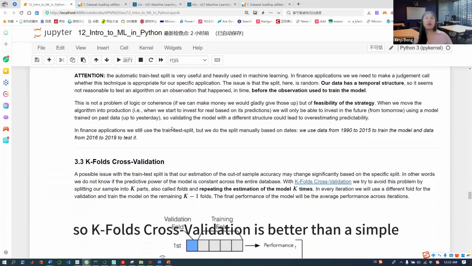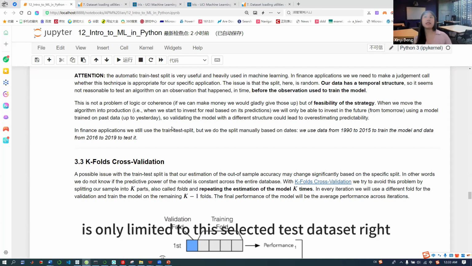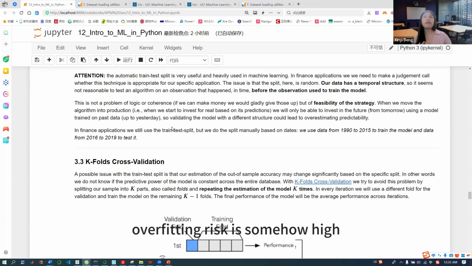K-fold cross-validation is better than a simple train-test split, because with a simple split we still have the risk that our performance is limited to the selected test data set, so the overfitting risk is higher than with k-fold cross-validation. Our performance is determined by the selected test data set.